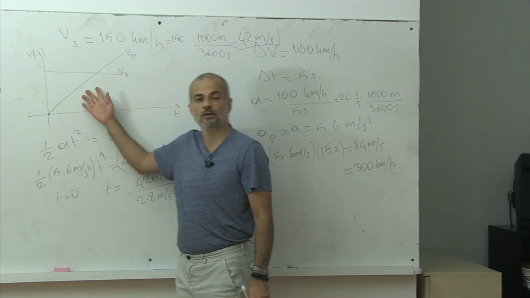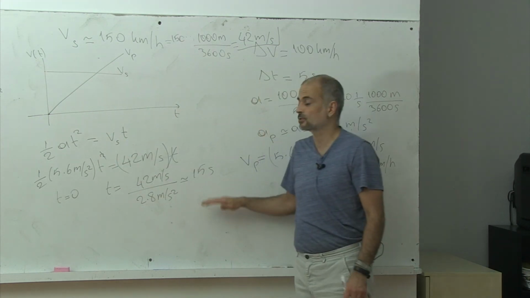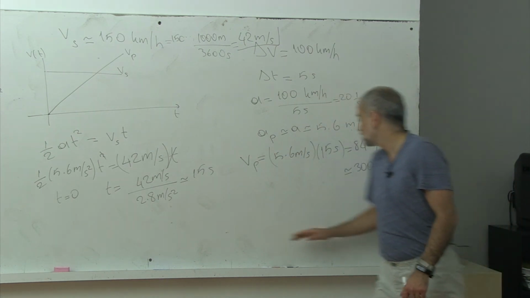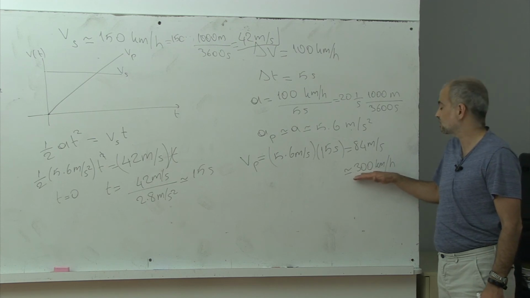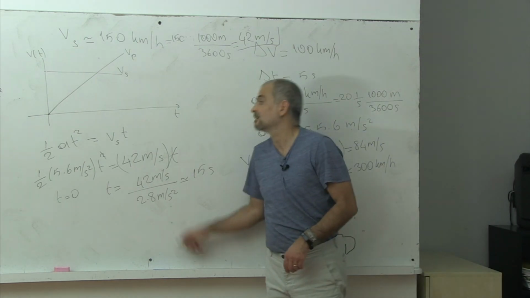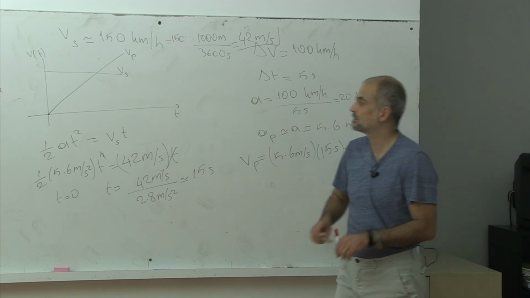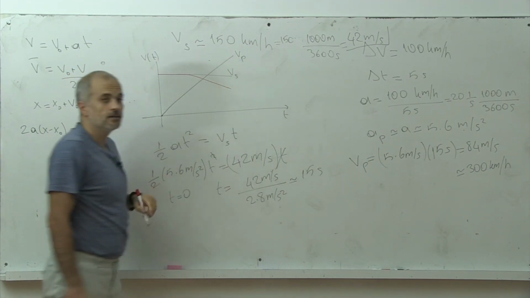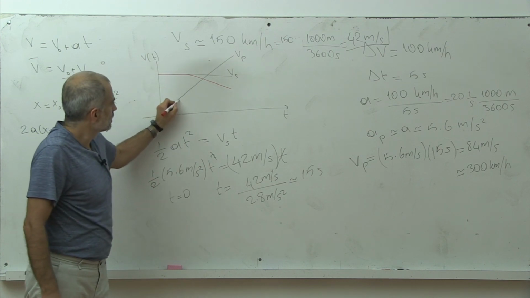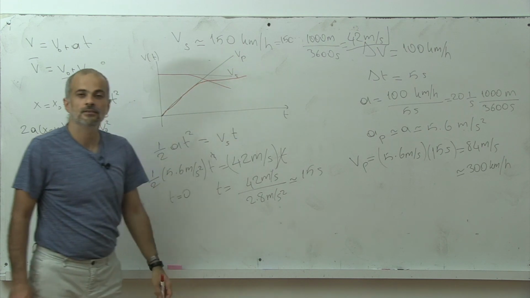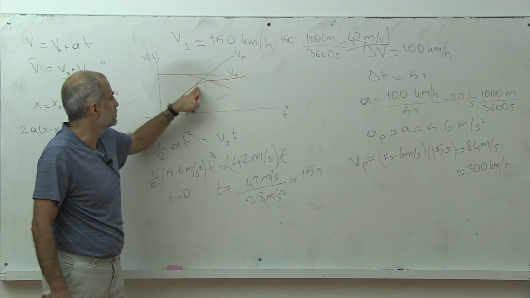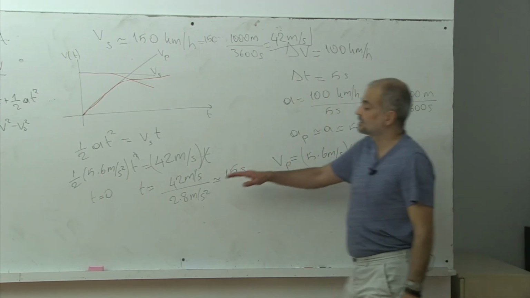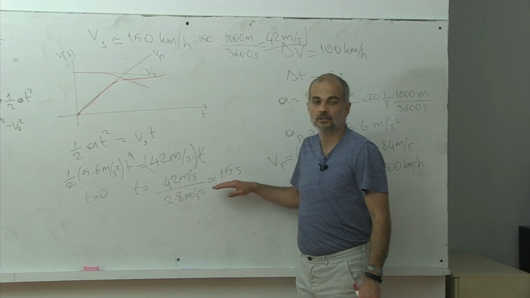So here we made a very simple model of the problem. In this model, we estimated the time it takes for the police car to catch up the speeder as 15 seconds. But this model is not very reasonable, because it assumes that the final speed of the police car is 300 kilometers per hour. In real life, especially if the speeder is a reasonable person, what will actually happen is, when the speeder notices the police car, it will slow down. And the police car will accelerate, but after some time, it will reduce its acceleration. After acquiring a sufficient velocity, it will lower the acceleration. So in a real life situation, they will not reach 300 kilometers per hour. But still, the time it will take for the police car to catch the speeder will be typically still 15 seconds.